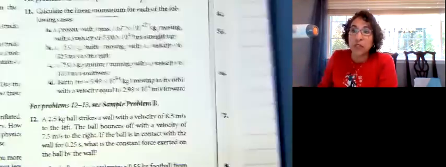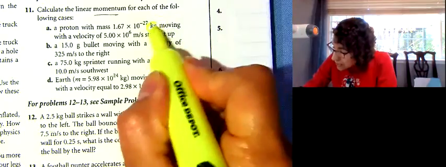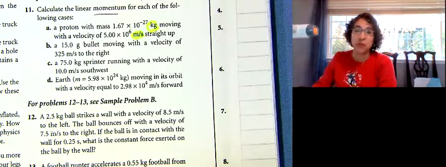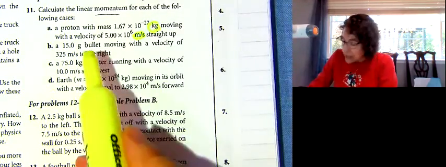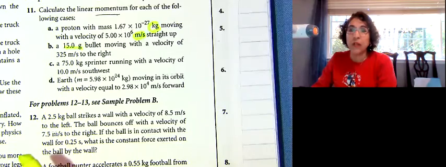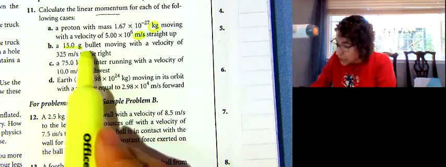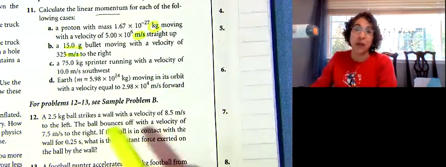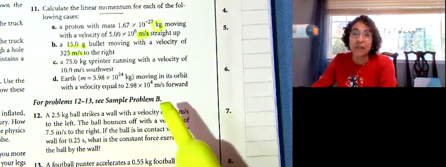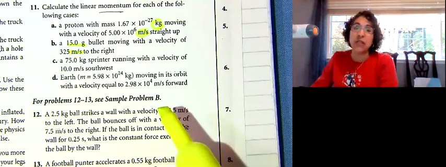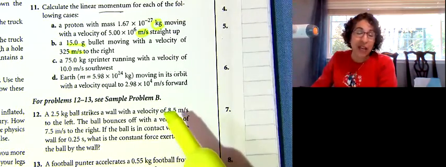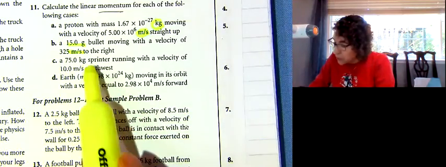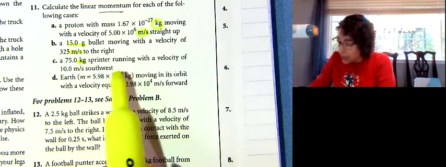So we always want to make sure what our units are. They gave us mass in kilograms and velocity in meters per second. Cool, so we just multiply those two. In B, they gave us grams and meters per second. Well, that's not okay, so we'll need to convert the grams to kilograms. Just like in your lab, for kinetic energy, you took the mass of that rubber ball, which I gave to you in grams, and you had to convert it to kilograms. The next one, we've got kilograms and meters per second.